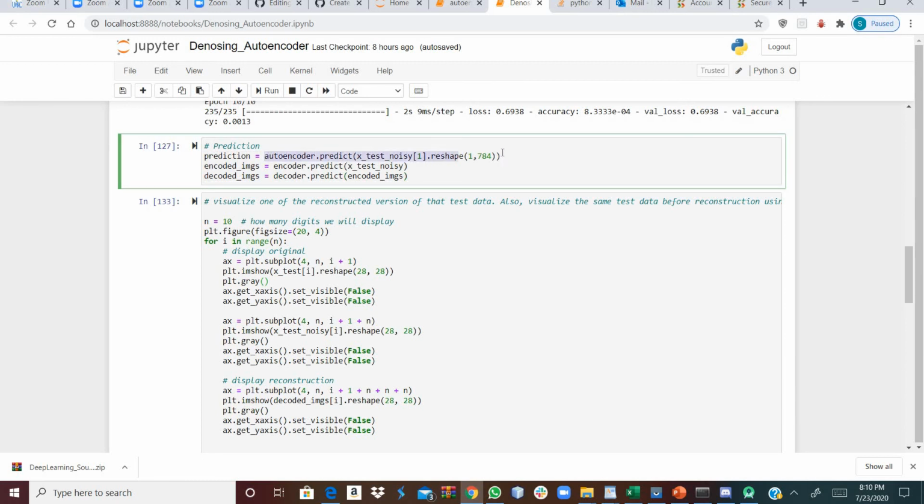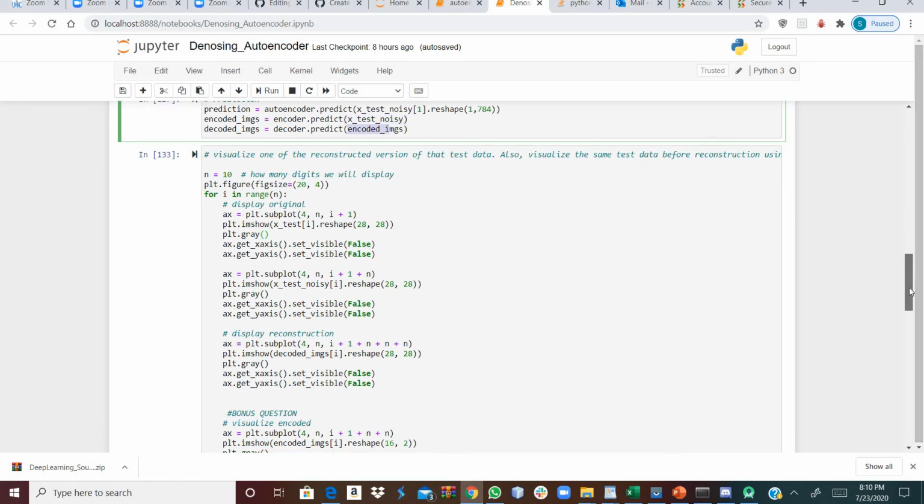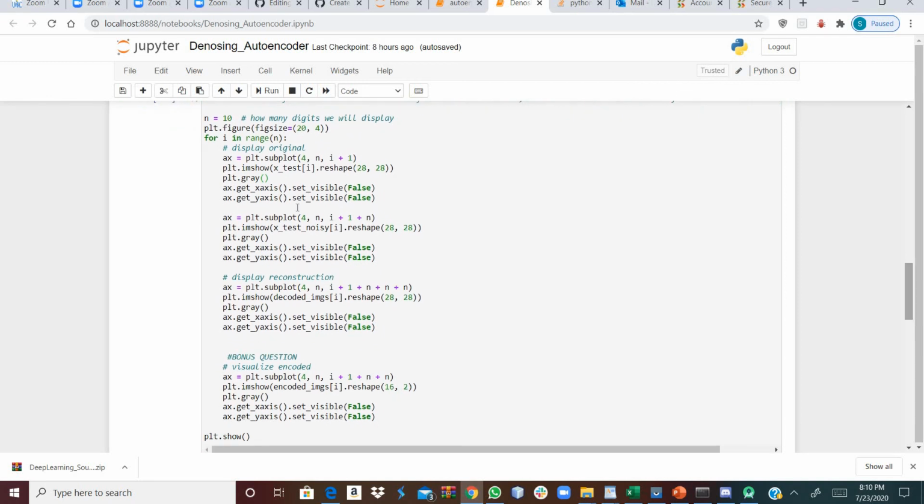This is the autoencoder that predicts on the noisy test data, and this is my encoder prediction, and this is my prediction on the decoder. Here for the encoder I used this X-test noisy, and for the decoder I used my encoded image. And here it's almost the same as the first one, just here I used the 10 images.